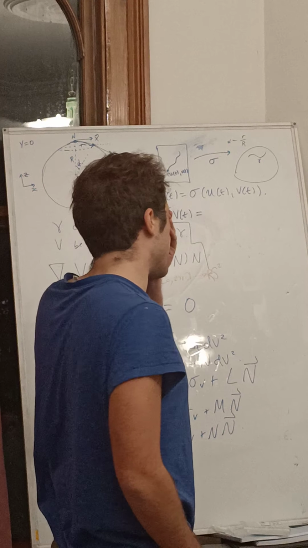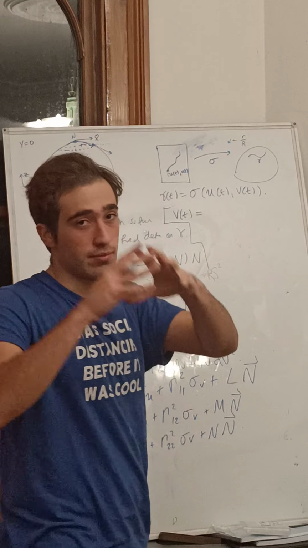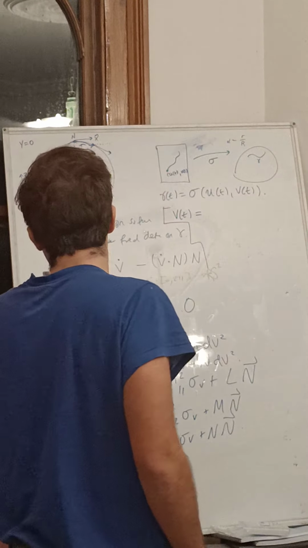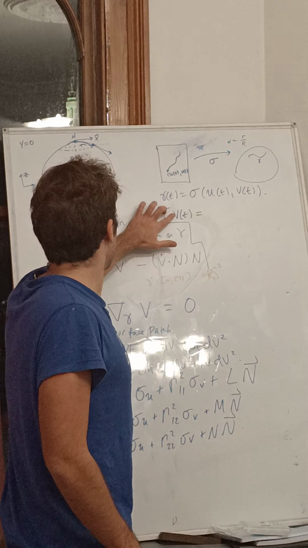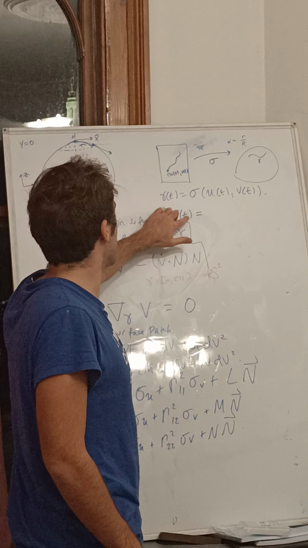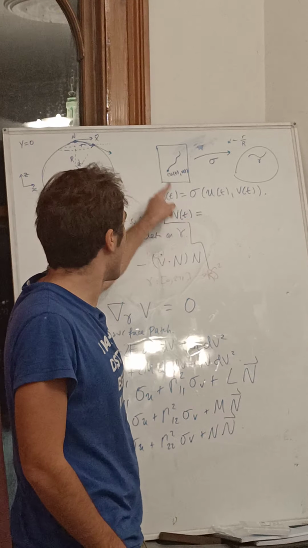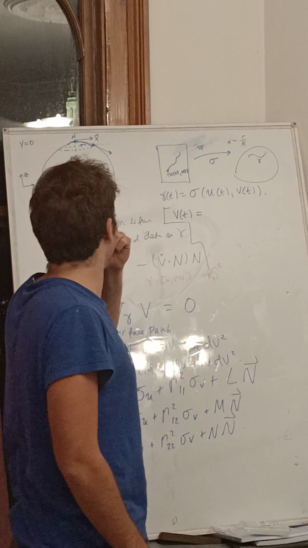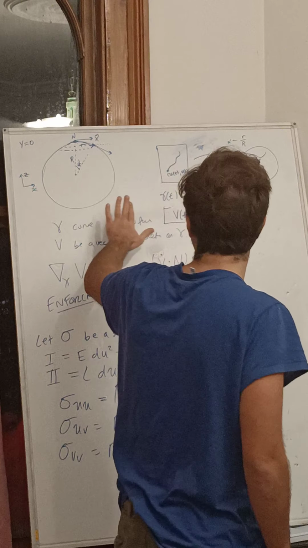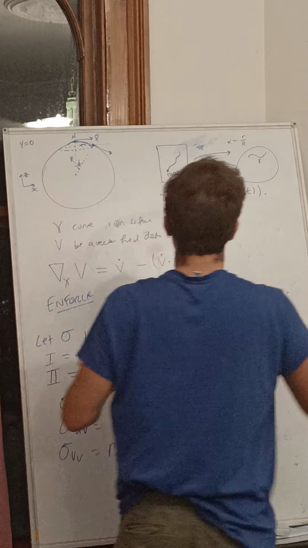I could define v on the entirety of the surface, and then evaluate it at the points of gamma of t, but because I'm only interested in the vector field being along gamma, I might as well just define the function from the parameter values of the curve. Okay, so at every point v belongs to the tangent space, right? It's a tangent vector field we're talking about.